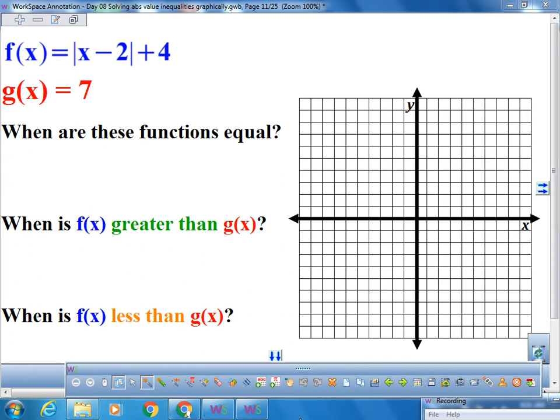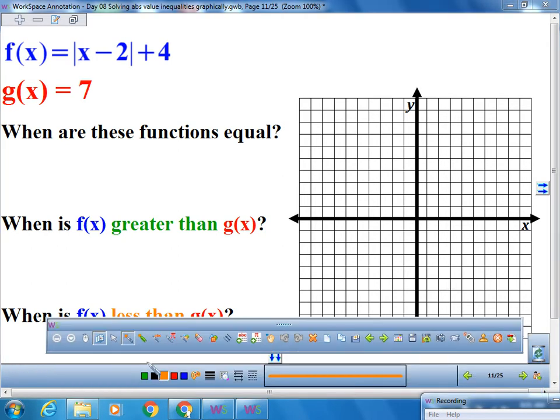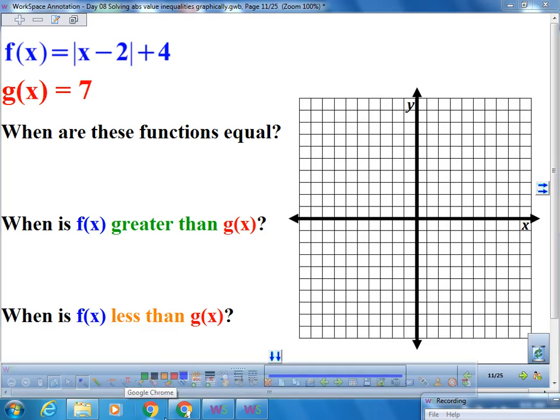Okay. So f of x is equal to absolute value of x minus 2 plus 4. I'm going to change that and put that into transformational form. So I'm going to say y minus 4 equals absolute value of x minus 2. So I know that that's a horizontal shift to the right 2, and it's a vertical shift up 4. This is my horizontal shift here, and here is my vertical shift. So I'm going to go over 2 and up 4. 1, 2, 3, 4. There's my vertex. My rate of change is 1 because there's nothing in front of there. So up 1 over 1 in both directions.